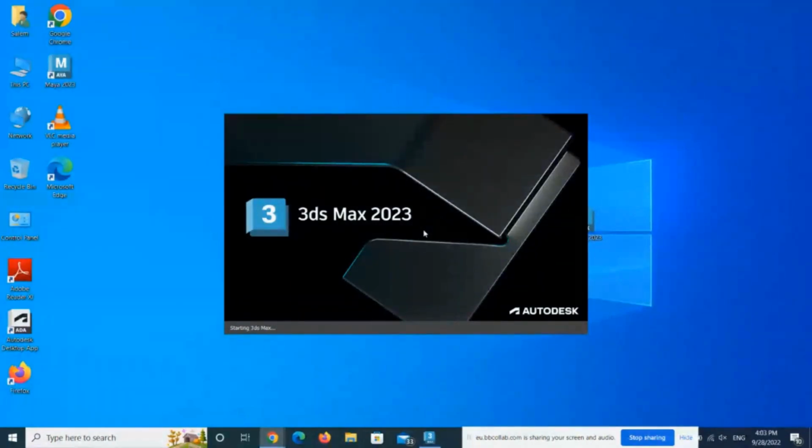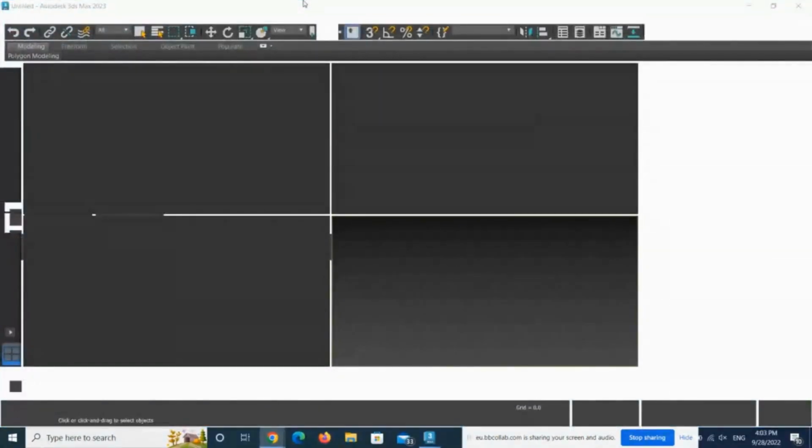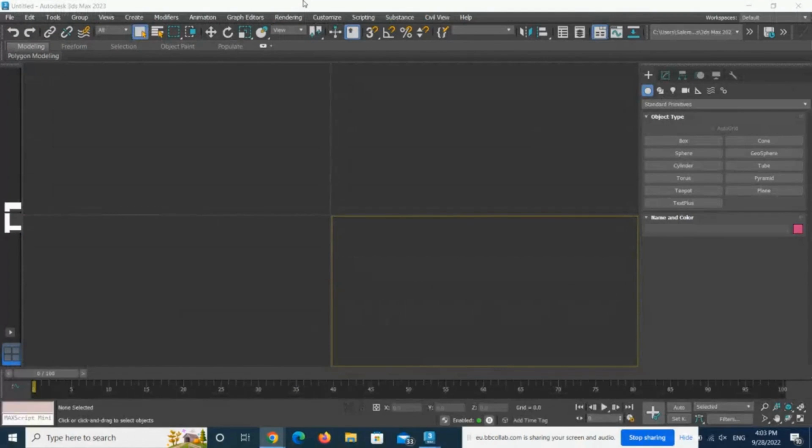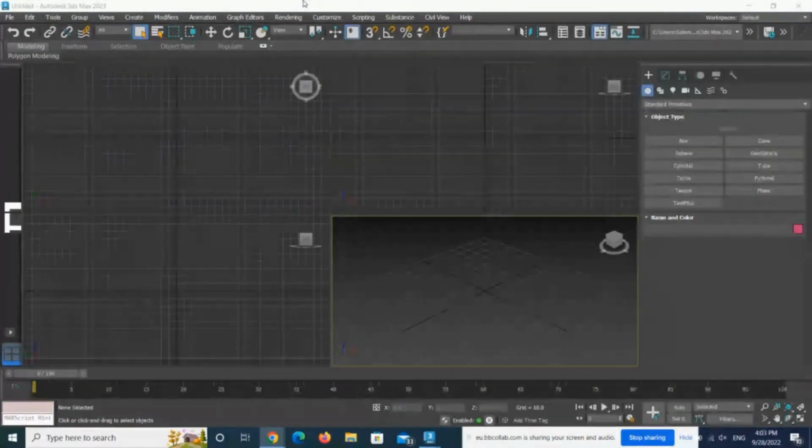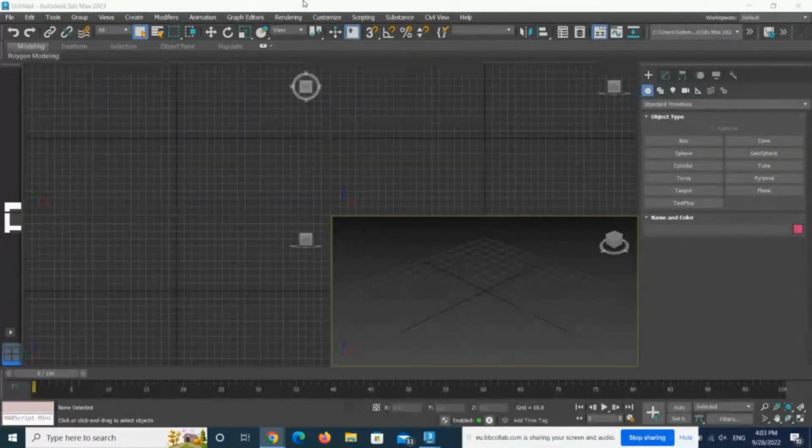All is well, perhaps. Okay, 3ds Max is working. As soon as the interface appears, I will do a quick review of the skills we practiced last time. The theoretical part is done. In my opinion, today is about the basic principles, but I don't want to waste time. The most important thing is that we try to review the work a little bit.